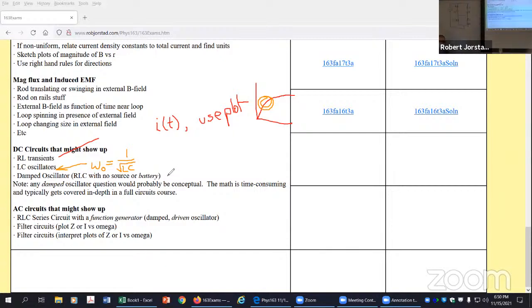Okay, now damped oscillator. We pretty much didn't get to that. I could explain it to you in office hours. I would love to, but I don't have time. You could read a book. You got to choose your battles. We just don't have time for everything. So we're not doing a damped oscillator in this class. So far, so good with that.